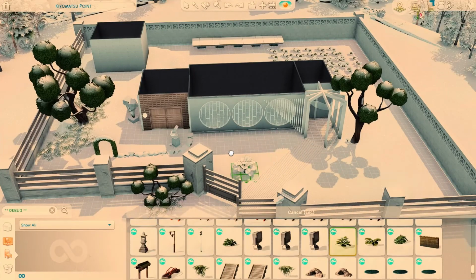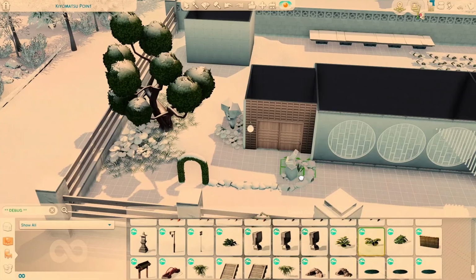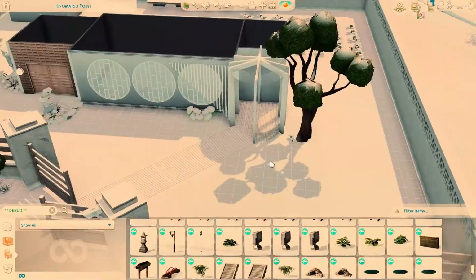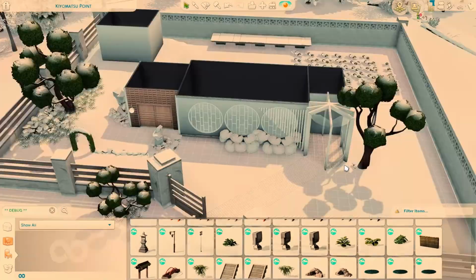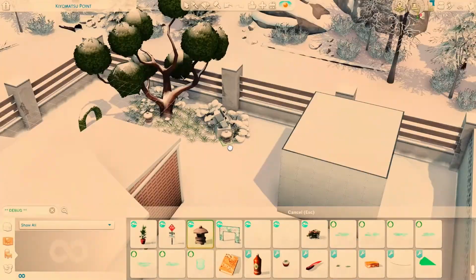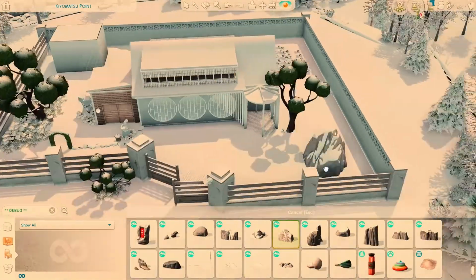But I'm just trying to explore the debug menu right now, pick out some plants and stuff. These are really cute plants from the Snowy Escape pack. I like them a lot. Again, I don't know how they're growing in this really snowy area, but you know, it's fine. They look really good. I love the texture of the rocks when they're covered in snow. I think they're so beautiful. I think they're so cool.